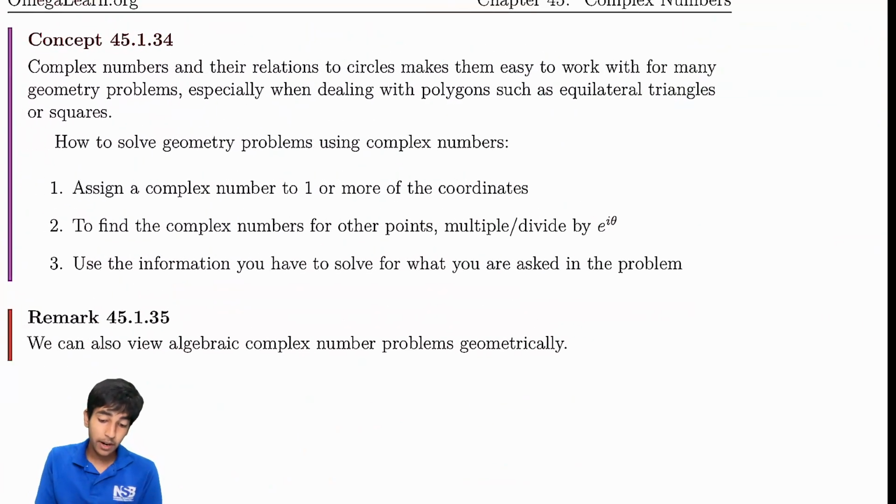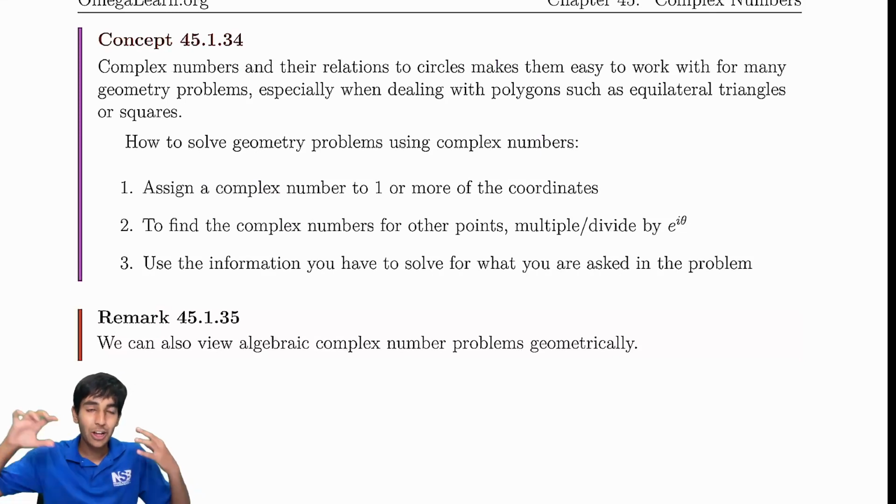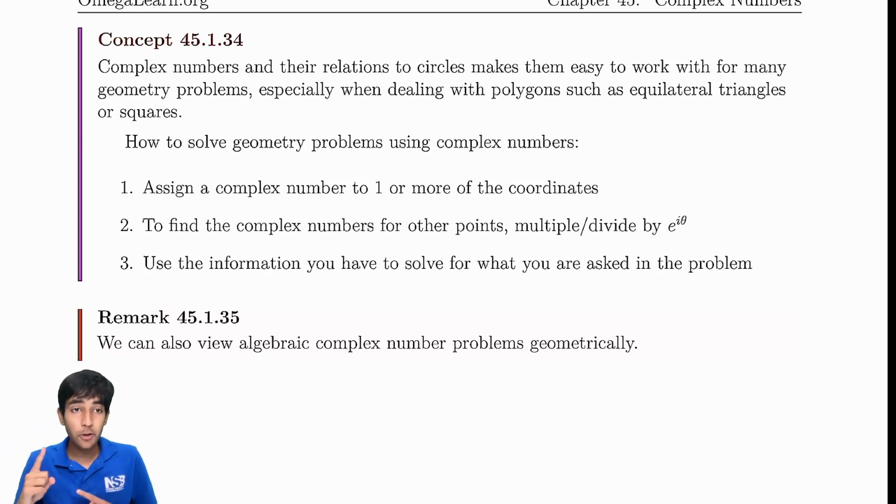And in the next video, we're going to take a look at how to use complex numbers to solve geometry problems. So for those of you who don't like geometry, you're not going to want to miss this next video, because we're going to learn another form of bashing. Just like coordinate bashing, now complex bashing. Check it out in the next video. You can find it over there.